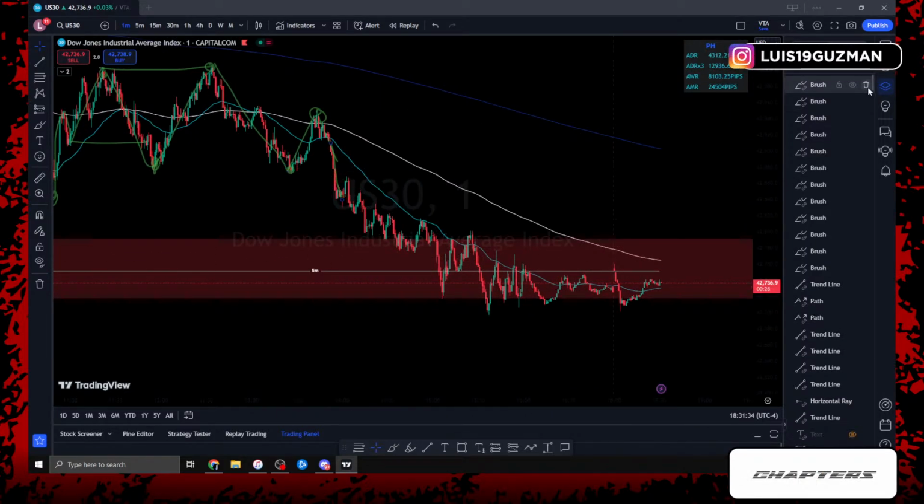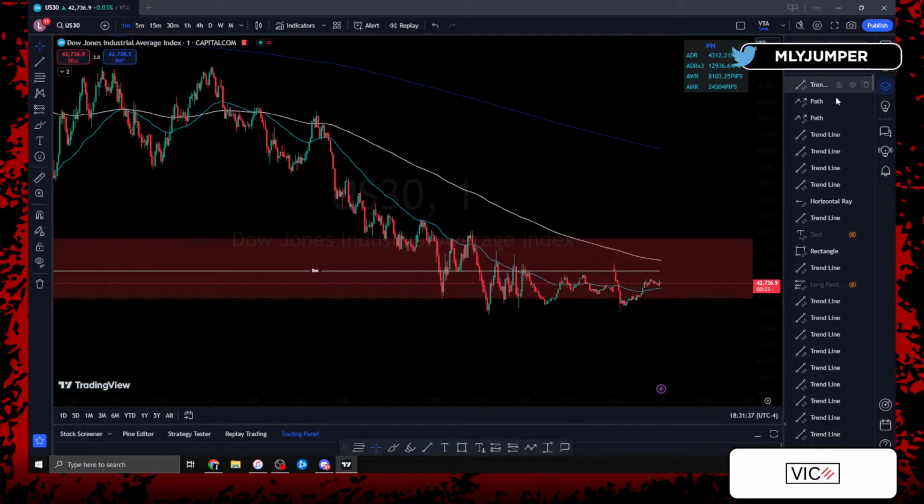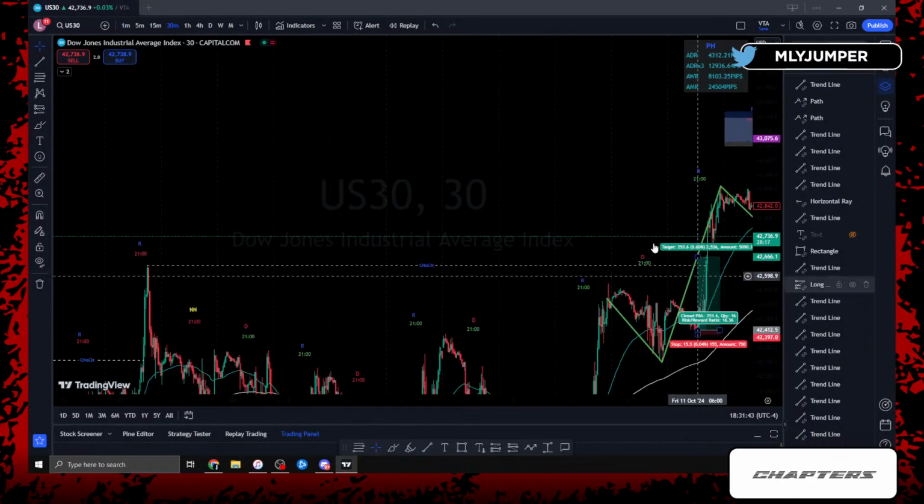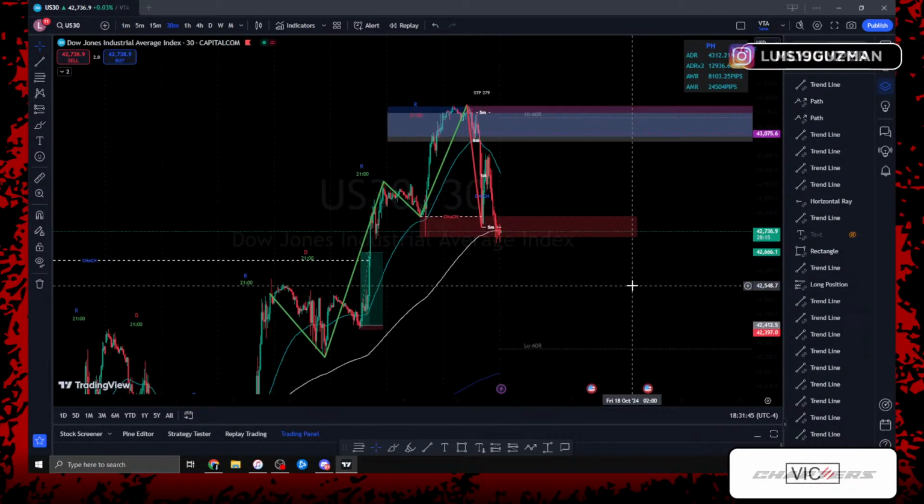So market structure is key, guys, especially, again, I say this every single time with US30. US30 is not a pair you want to trade if you are not comfortable taking trades on AU. I'll say this point blank, period, so it can be simple for everybody watching, whether you're here live or on the recording. If you cannot win on a regular Forex pair, whether it's AU, CAD JPY, USD CHF, whatever the pair is, if you are not actively winning trades and are profitable on a Forex pair, you cannot trade indexes. You cannot trade commodities.